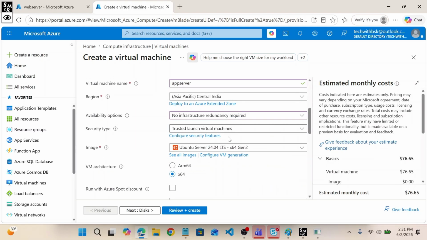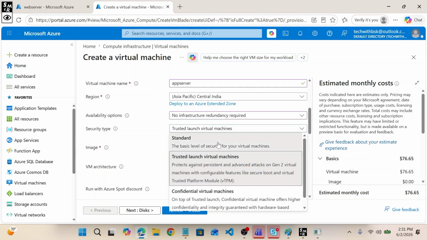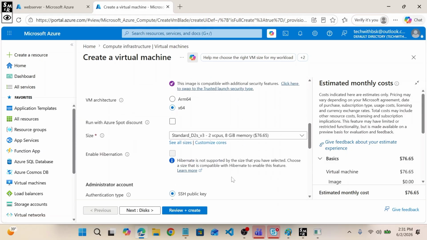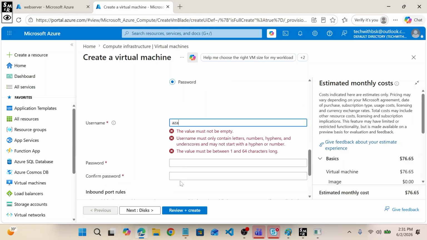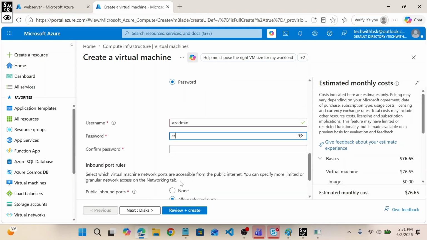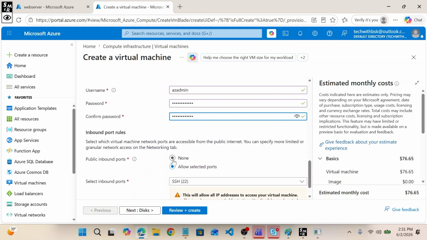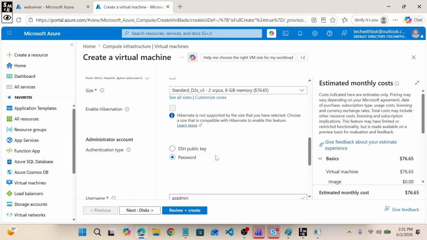Availability zone is not required, and standard is fine. Let's select password, and I will give easy admin. You have to enable port number 22 here itself to access the machine.